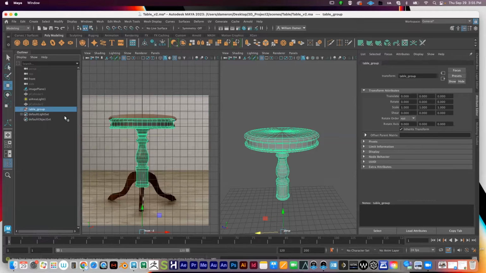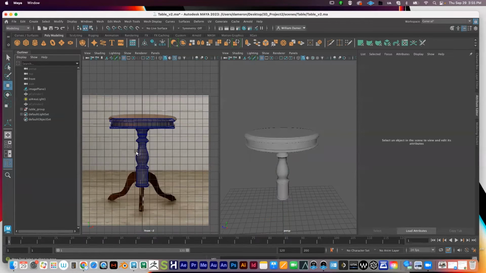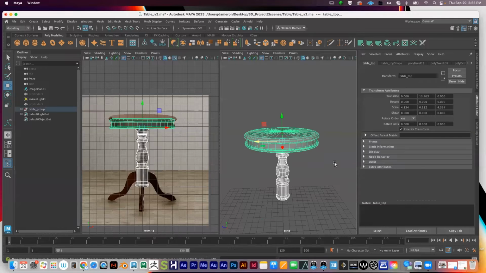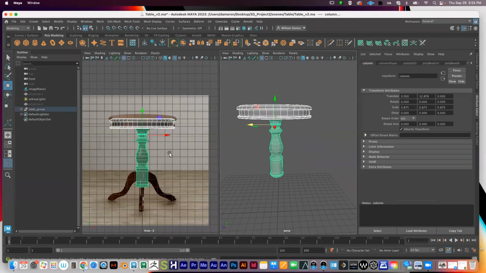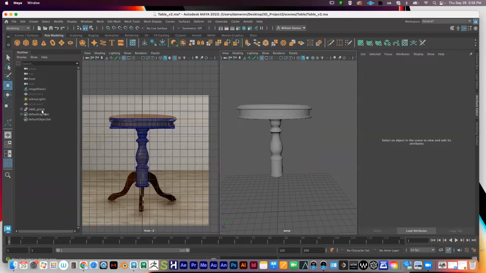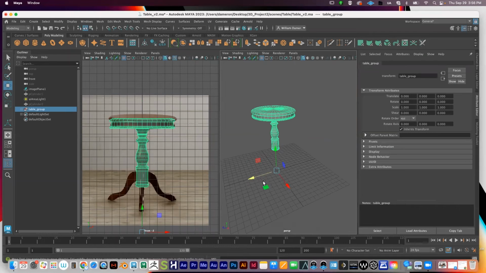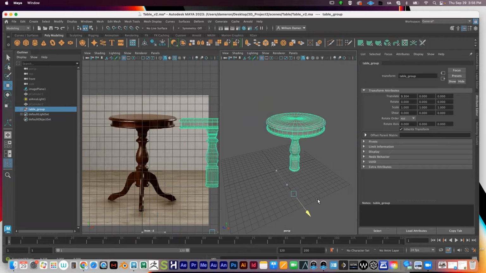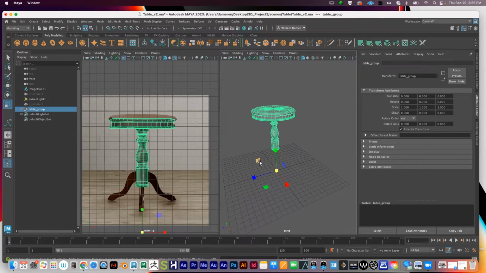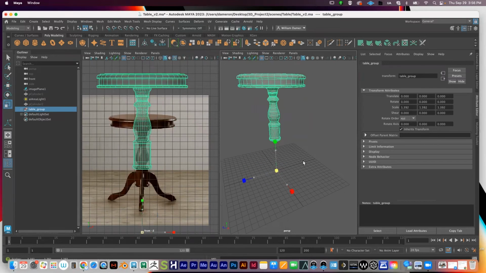But one thing that's nice about a group here is instead of having to drag and select or hold shift and select the different objects to move this around as one entity, I can just go over to my outliner, press the group, and then you can see these move controls show up right here. I can just move it all at once, or I can scale it and it stays together.